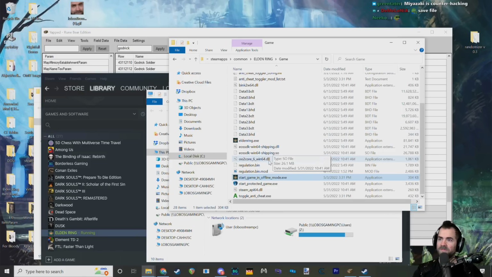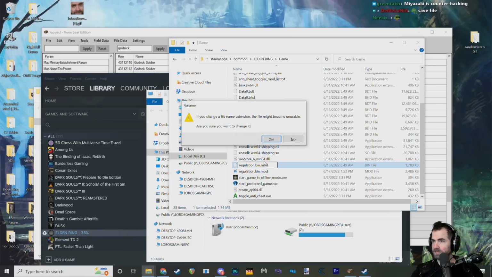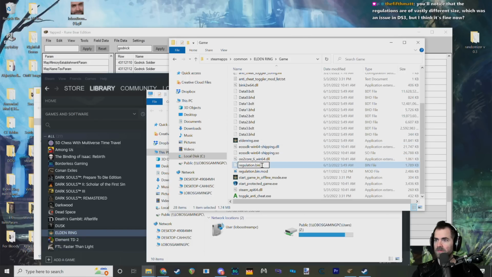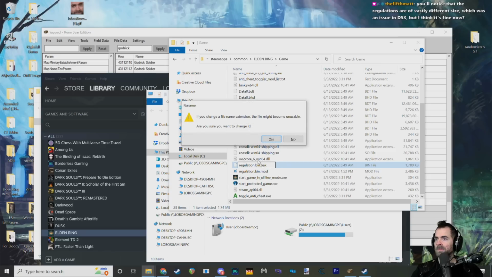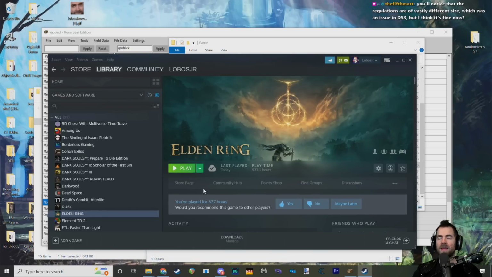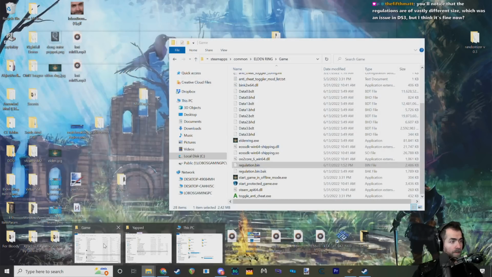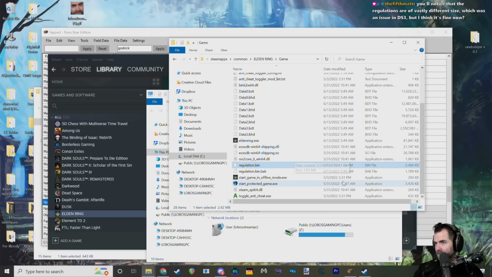Yeah, I haven't run into this problem again. Okay. Matt's suggesting that just launching once in vanilla might cure our woes. If not, we could do something radical like run UXM, because I don't know, that might work. All right, let's see. Swapped them back now. Whoops. Matt says that our files are a vastly different size, which was an issue in DS3, but I think it's fine now. Definitely hasn't been an issue for me since the initial time this happened.